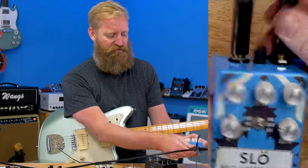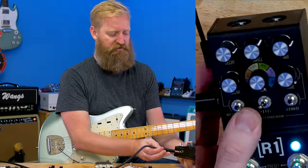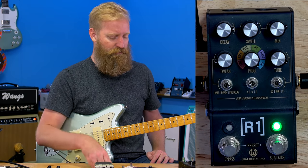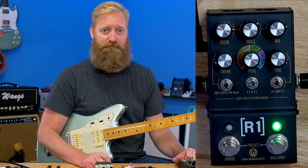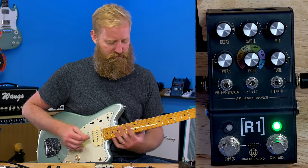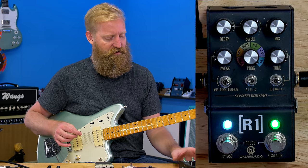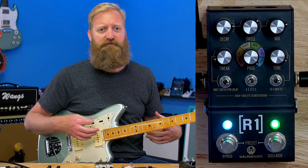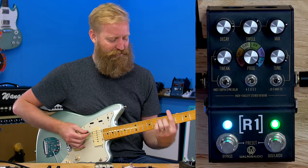Might as well do the next Walrus pedal, the R1. This is one of the stereo pedals. Highly programmable, MIDI stuff, presets, all that jazz, multiple different sounds here, multiple different ways to tweak every single different sound, but we're just gonna focus on the air setting. This is more of like a pretty chorusy choir of angels version of a shimmer. It's not just a, you know, hit you over the head, high octave sort of shim.